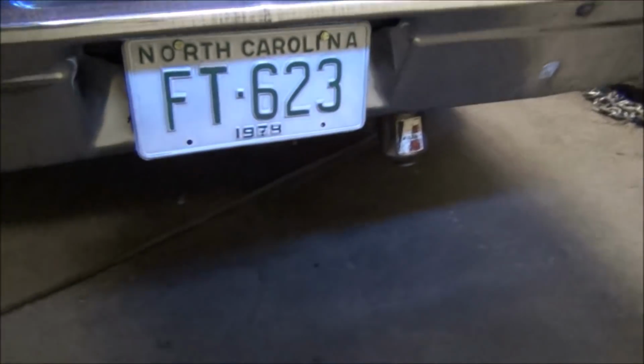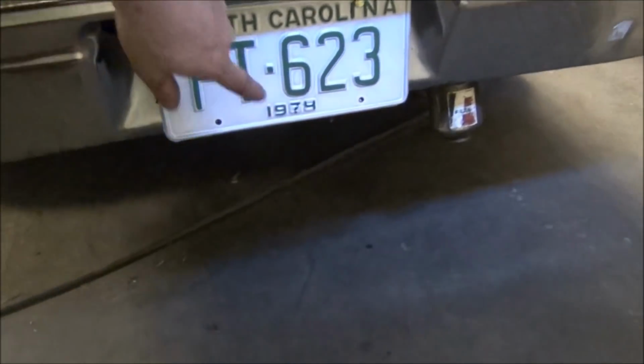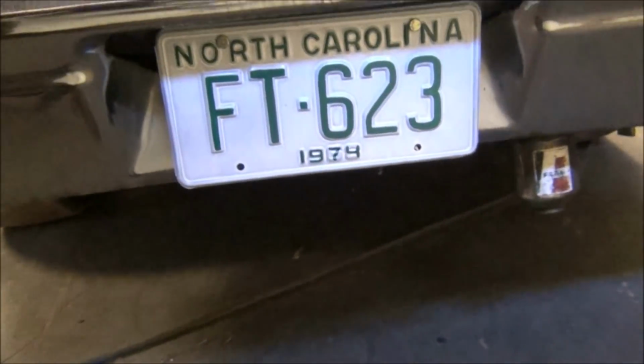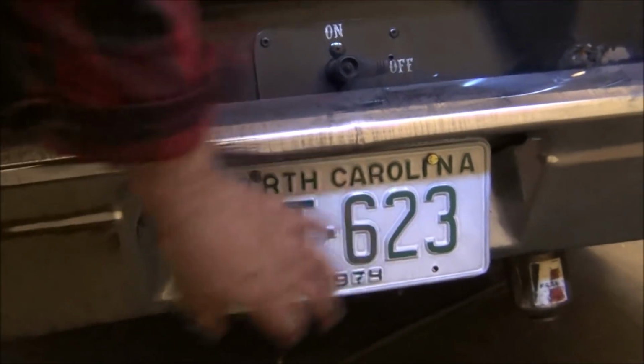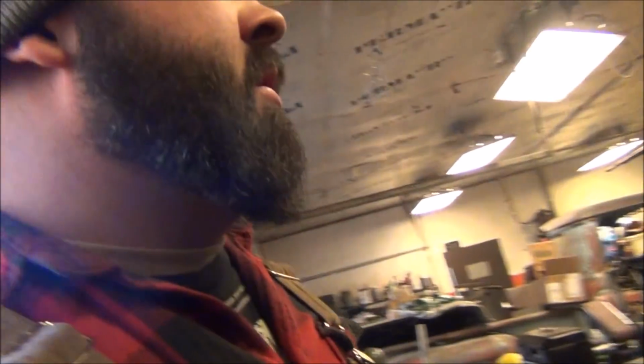I also put a tag on the back. It's actually a 68 tag, but I made it into a 74 tag. See? 74, but that's actually a 68. But from back here, it looks like 74. Actually, a real 74 would be up there in North Carolina, but I don't care. That's all I had, so I made it work.